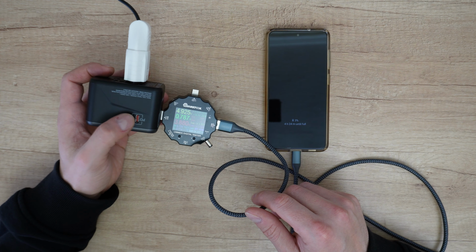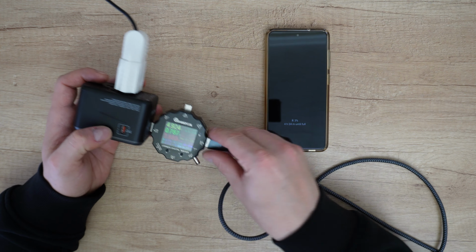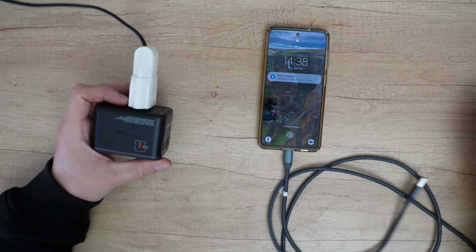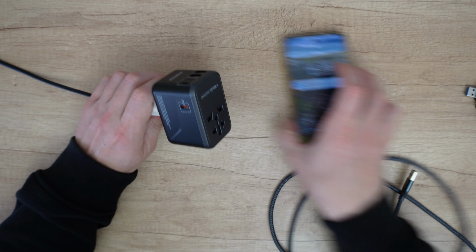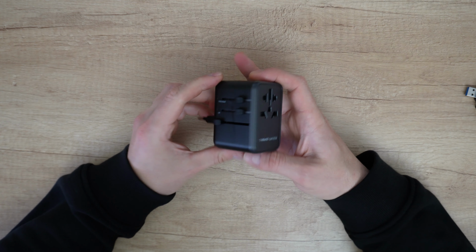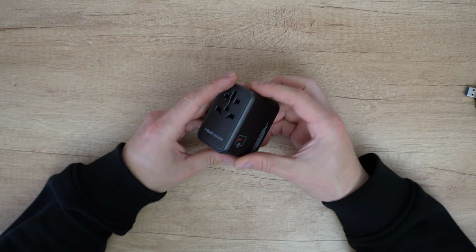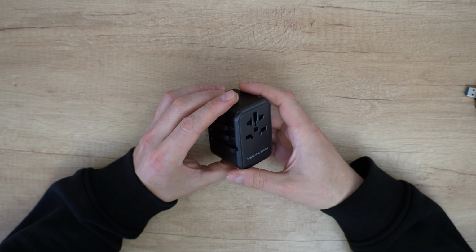Well, use the super fast charging type C port to fast charge your smartphone. Well, overall I can say I like it. It is a good product. It will super fast charge my smartphone, and that matters the most for me.